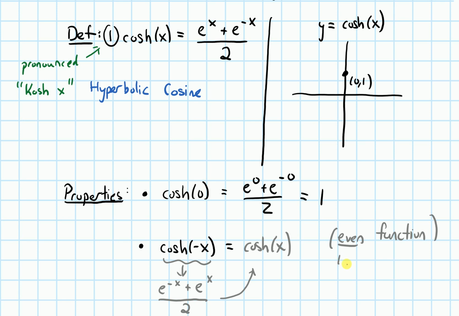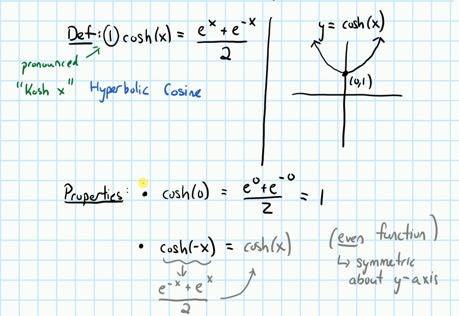And graphically, even functions are symmetric about the y-axis. So whatever they look like to one side of the y-axis, the other part of the graph on the other side of the y-axis is going to be the mirror image of that. So it turns out that if we draw up more of this graph, to the right-hand side of the y-axis, it looks like this. It starts to increase. So on the other side of the y-axis, it's going to be the mirror image of that. So we have this even function, which means it's symmetric about the y-axis.